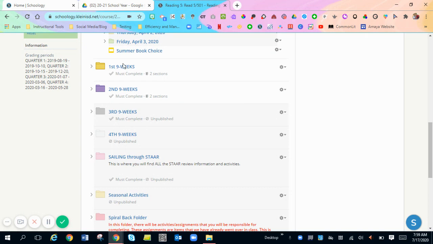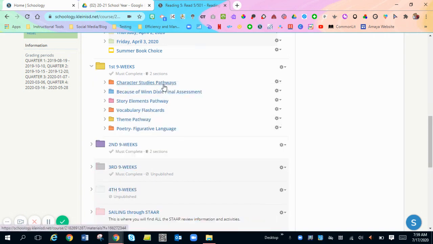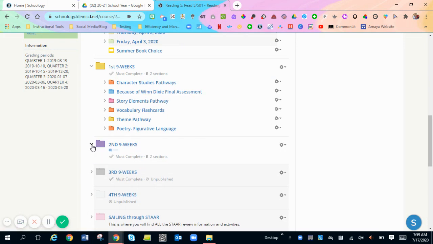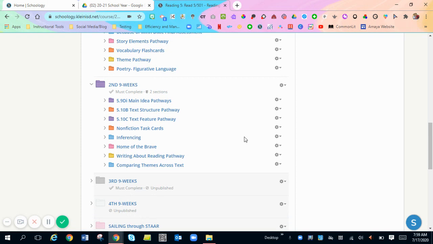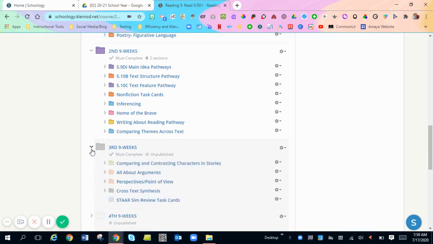And then I had a folder on my main page for all of our 9-week grading periods. So I had a first 9 weeks, where inside of this first 9 weeks I would have all of the learning objectives and the big standards we had to do at our big units. I would have it by unit, and inside of all of these folders would be activities that students had to complete. The same thing for the second 9 weeks. I did it by unit as well, and this one is actually done by unit and by our learning objectives. So this was very, very personalized to each student, depending on what they needed. Then for the third 9 weeks, I did it by standard and also by unit as well.